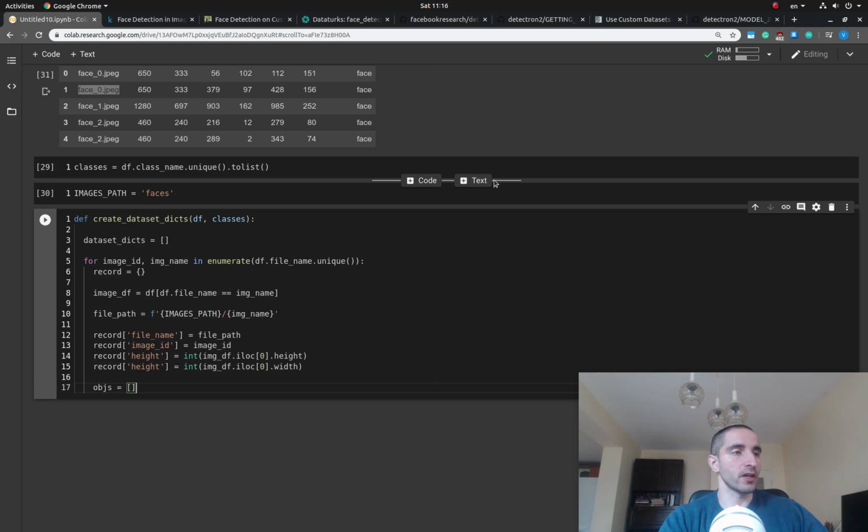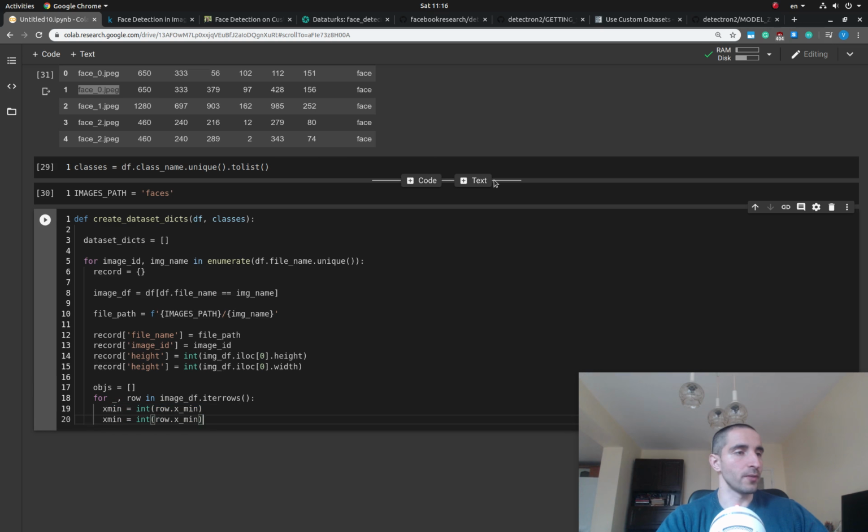So let's start by creating a list for that. And I'm going to iterate over all of the rows in the image. So each row will be an annotation. And I'm going to take all the elements in here.